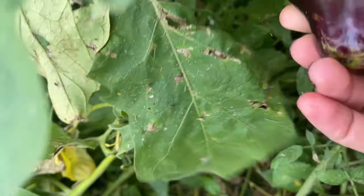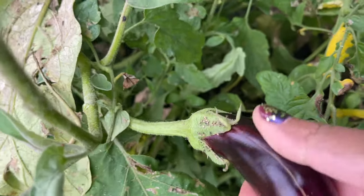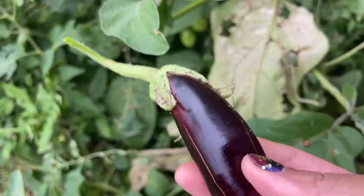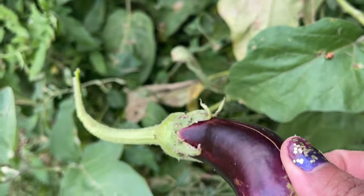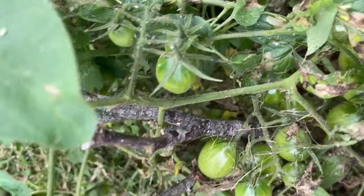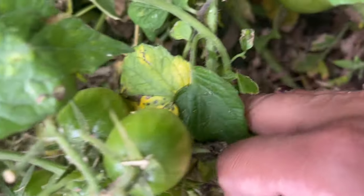Oh, there's another little tiny eggplant. This didn't grow all the way, but you see that the ants are already taking it. And I don't think it's going to grow anymore, because if you see it already purple like that, you need to take it, because if not, then it goes back to being all pale and it doesn't taste good. So take that. You can put it in something. Oh, I see something over here. It's a big one that was eating, I think. Let's see.